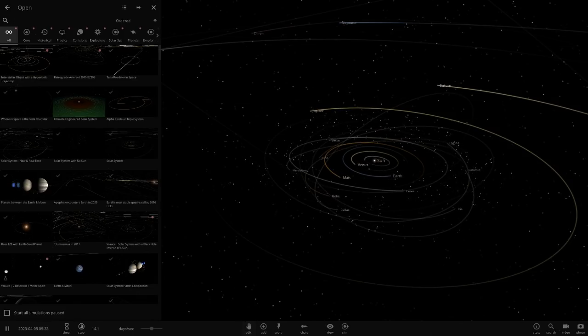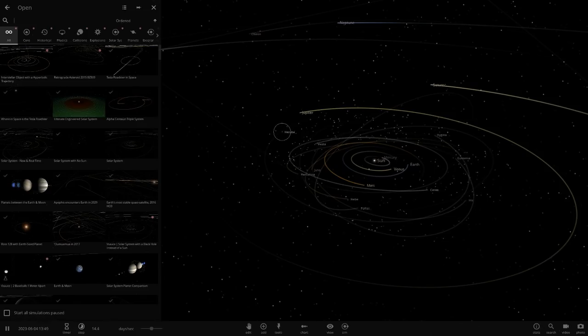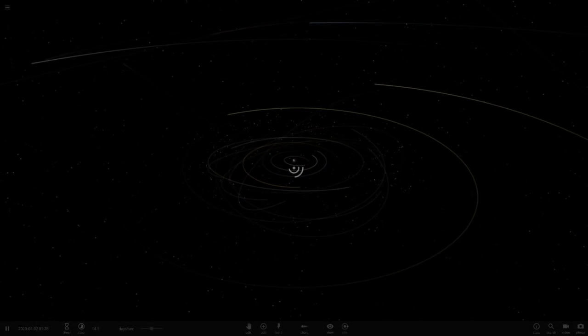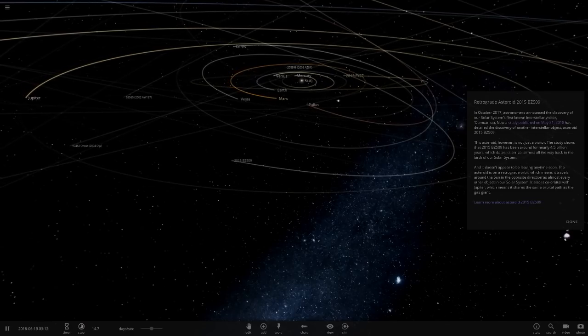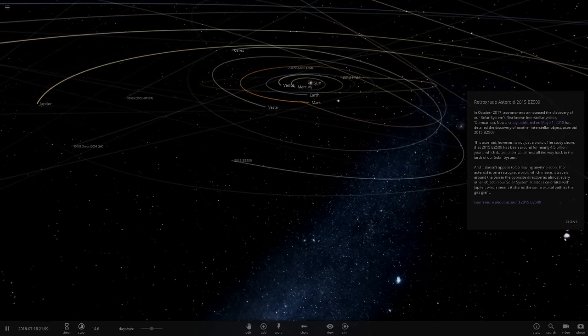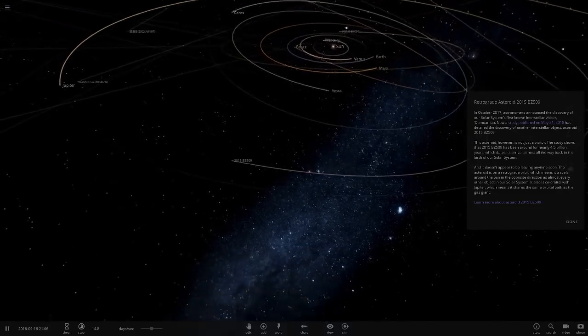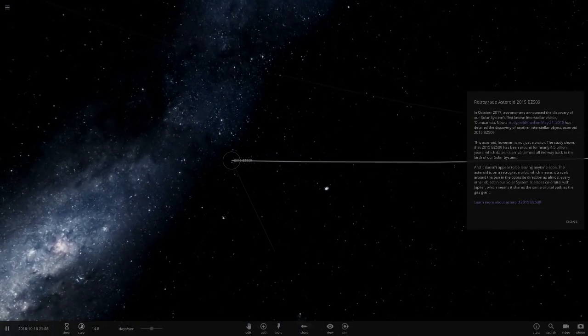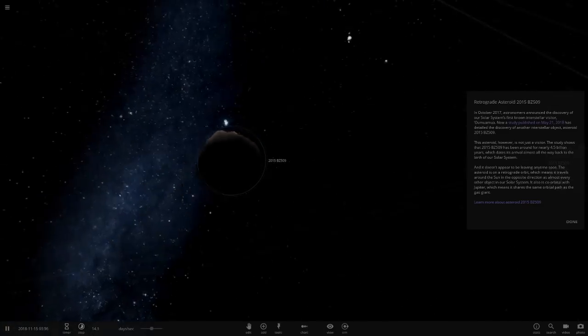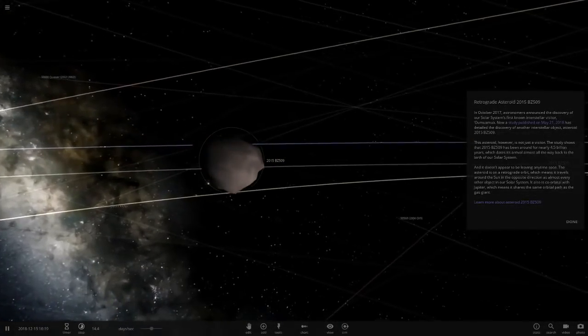So if you guys remember that really weird shaped asteroid, it came in, and it's now leaving the solar system, I think that is in here now. So let's see if we can find it. So here we go. If you just read the menu in here, pause it if you want to read it, but yeah, there it is there. So yeah, this is pretty cool. So it's this guy here, this tiny little thing here. So if you want to read that, yeah, pause it.